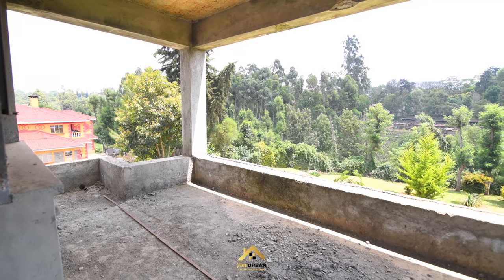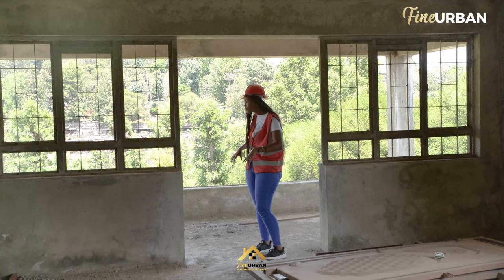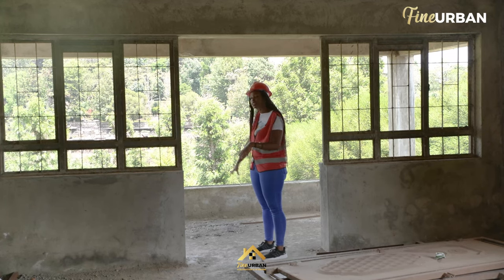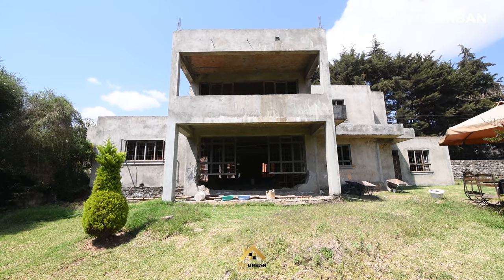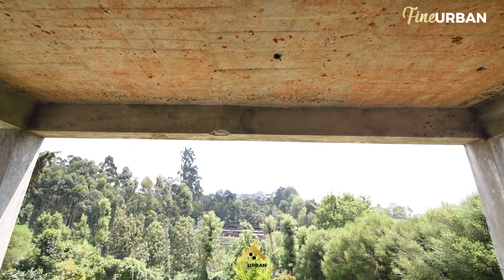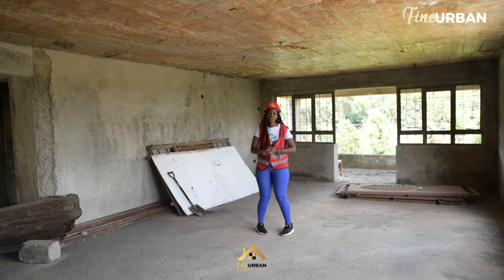And if you can kind of connect it, right below this is where we have the living room, and of course we're going to be getting rid of these pillars, so this is going to be the floating balcony. And once it's complete, it's just going to have a more seamless view. You can imagine if we don't have those pillars obstructing that view, it's just going to be great. So this is going to be a family room.